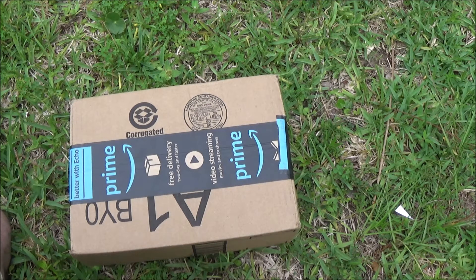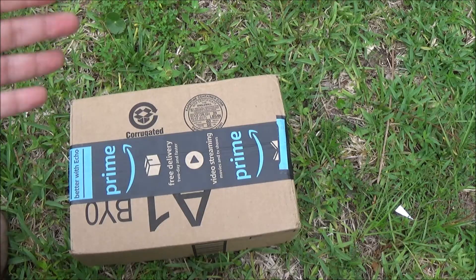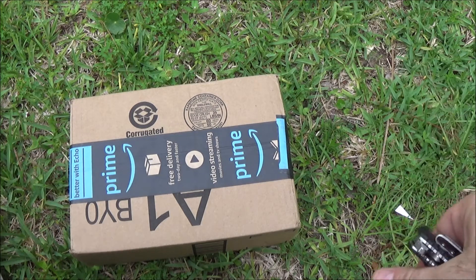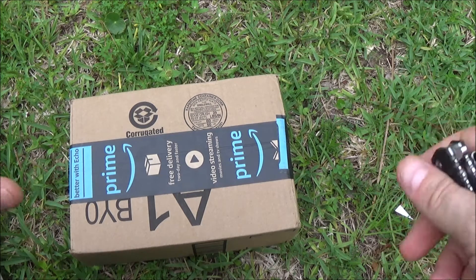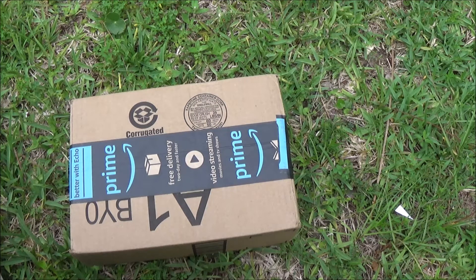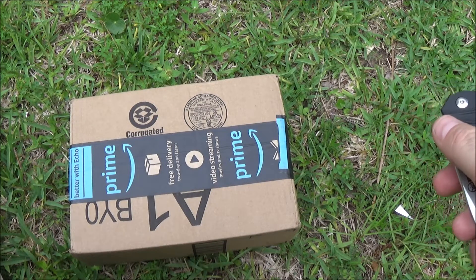So I went online, and Amazon being the wonderful marketplace that it is, not only did I find a fixed blade bush knife, but they had a folding one too. I'm kind of a fan of the folders over the fixed blades myself, so I ordered one of each so we can take a look at both. This is just an unboxing and a quick little mini review of each one in a separate video, so you can watch both or only one if you're interested. Then we'll come back and do a separate video where we really test them out and compare them to some of the Battle Box Knives of the Month.